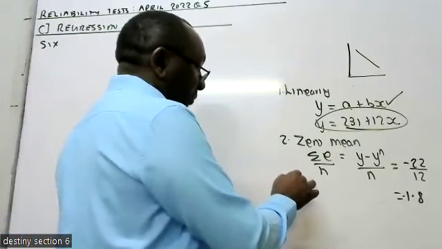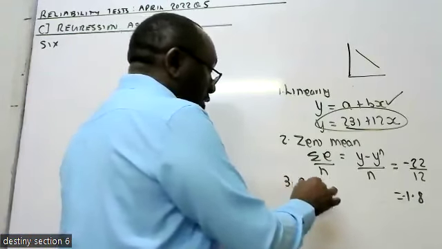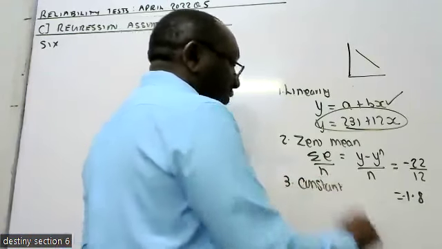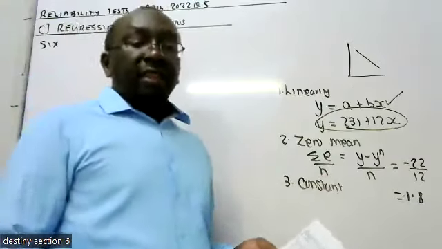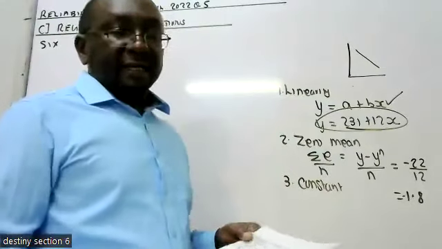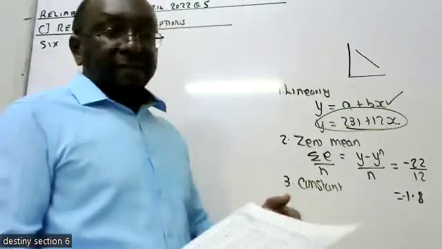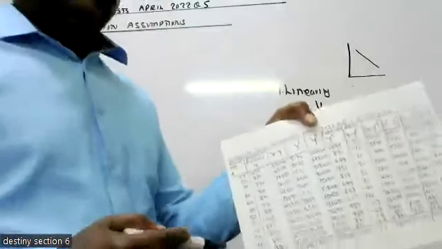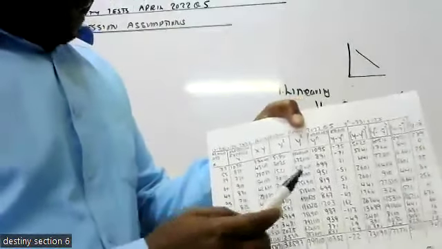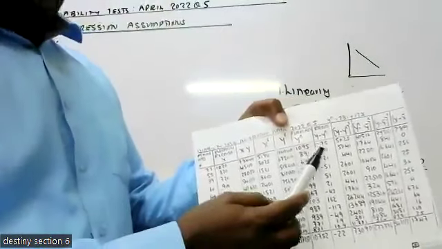The other thing is that the error terms are homoscedastic, or they are not changing, or they have what we call constant variation. Let me use that word as a little bit user-friendly. They are not depending on the values of x. And this one is done in a very simple way. You simply come to your table here, unaangalia these errors, whether they are changing as the value of x changes.